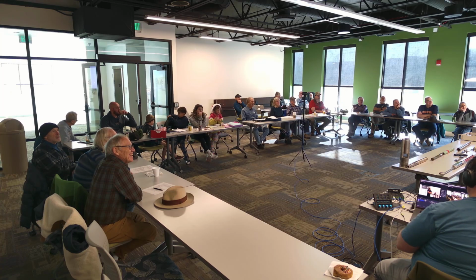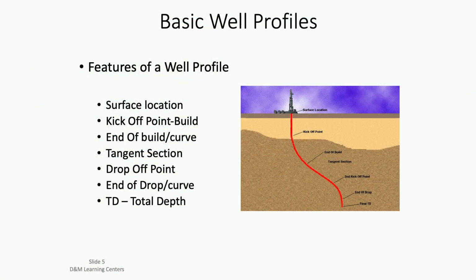Here's a little profile of what an average S well, as we call it, looks like. We start up on surface. Usually what will happen is that we'll drill a well in different sections. Usually what I do is they're in 3 different sections: the surface section, the intermediate section, and then the production section. Is there a typical depth that you're going to, or does it vary a lot?